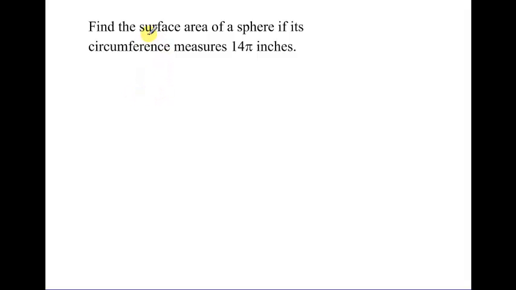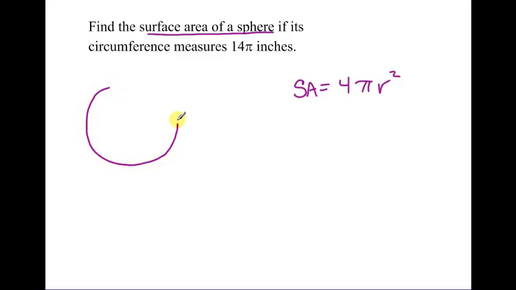A word problem, yes. Find the surface area of a sphere if its circumference measures 14 pi inches. So let's just write down our surface area formula. And I think it's going to be helpful if we get a picture of this. So I'll try my best, but we're going to draw a sphere. I'm no artist, but here's how I do it. I'm going to draw a circle, and then I'm going to take another circle. It's going to look like an oval. This is going to kind of show like an equator, or really a great circle coming around. It shows this illusion of depth as I go dotted in the back there. Okay, so that's what we've got.